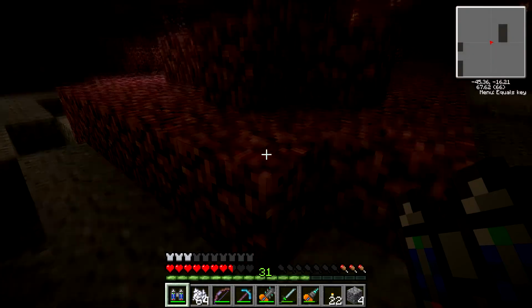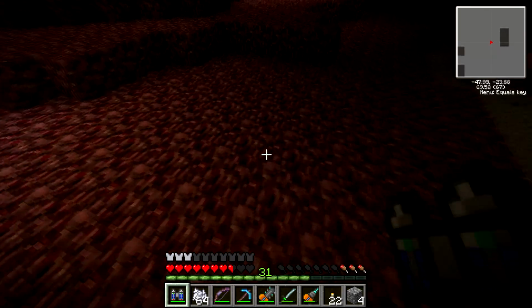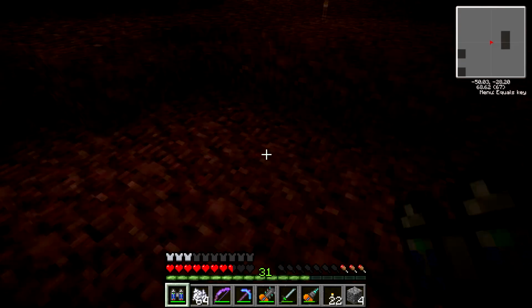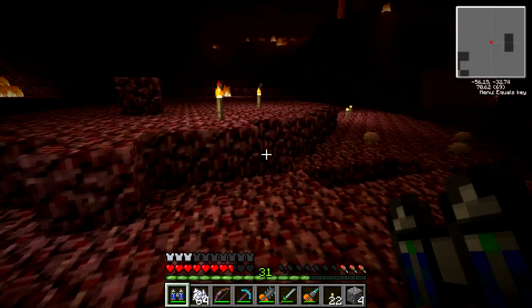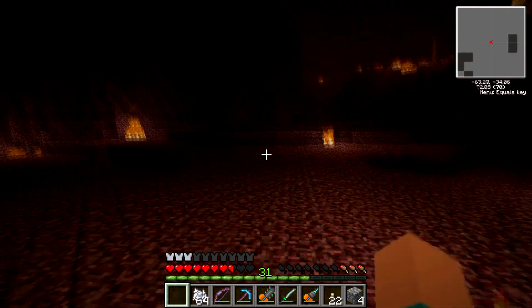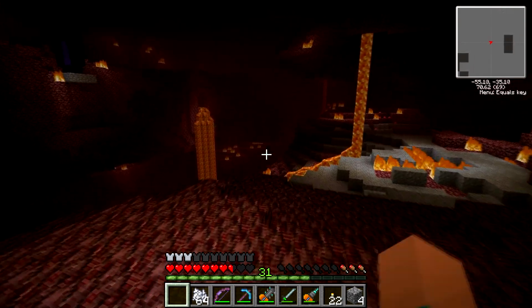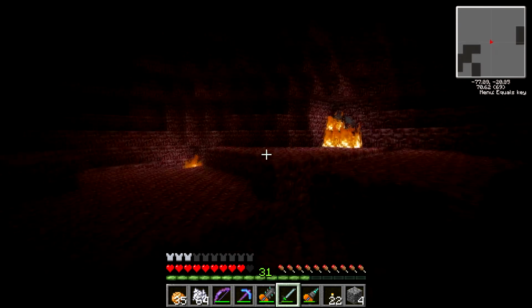This would be reducing energy if I fly, right? Nope, it stays the same. So that means that it's not working, I think. So let me know if you guys know a way to charge your jetpack on the go, because I want to be able to fly around the Nether crazy, because I want iridium. This nano saber is badass.